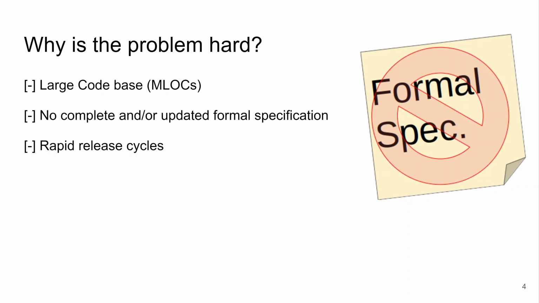Ideally, we can formally verify the entire Simulink toolchain, but unfortunately, this is not feasible due to its large code base. Also, we lack a complete formal specification, which can be partly attributed to its commercial nature. This is further aggravated by the rapid release cycle of Simulink, occurring twice every year, making it rather expensive to formally verify, even if the specifications were available.